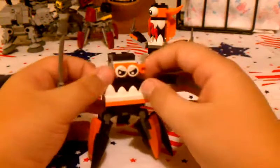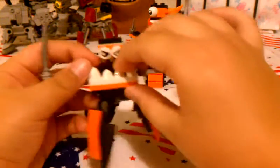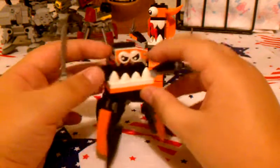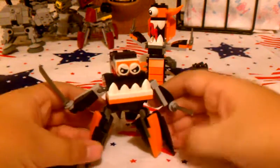And this mouth just reminds me of other Mixels somehow. I just don't know which ones. Like, ones that have these jumbo-sized mouths. I think they look cool. Oh, yeah, and this thing that looks like a little bandana. I think that looks cool.